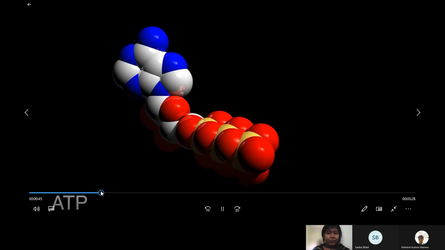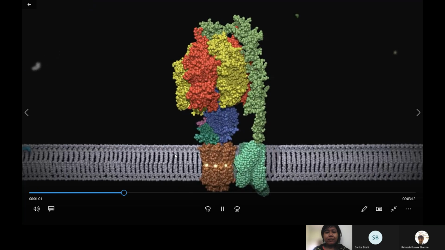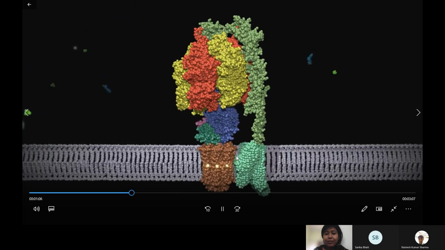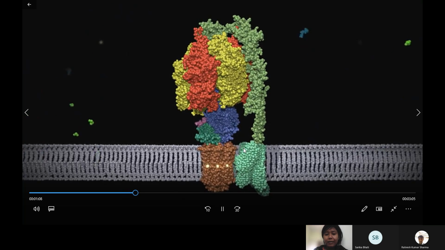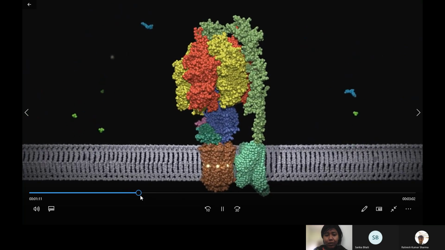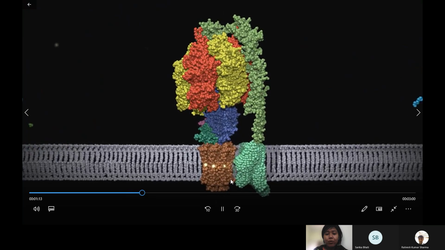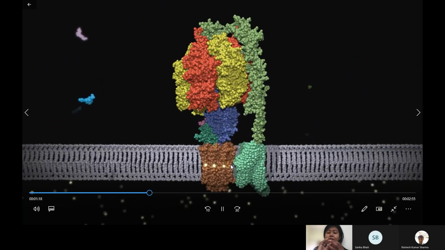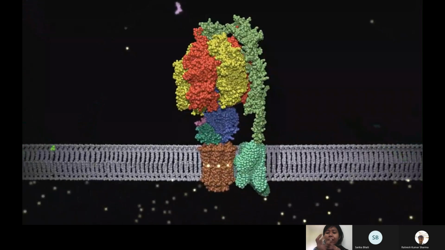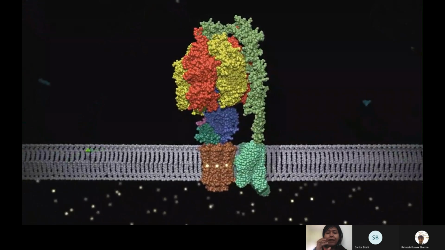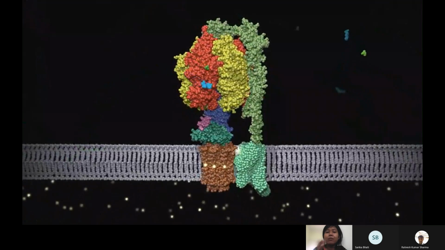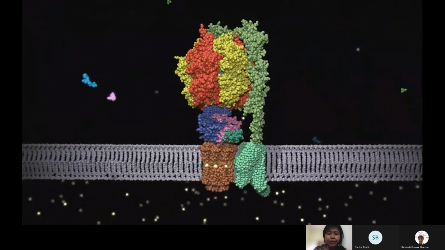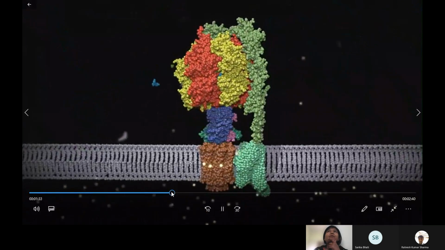Okay, so we come here. This is the structure we were seeing so far, right? We said that there is a channel that is formed between this motor and this A subunit, which is allowing the movement of the motor. So every time the proton binds and then is released, it causes a small change in the angle of the motor, a small torque. And we saw last time that the torque is something about, oh, no, I'm confusing it.